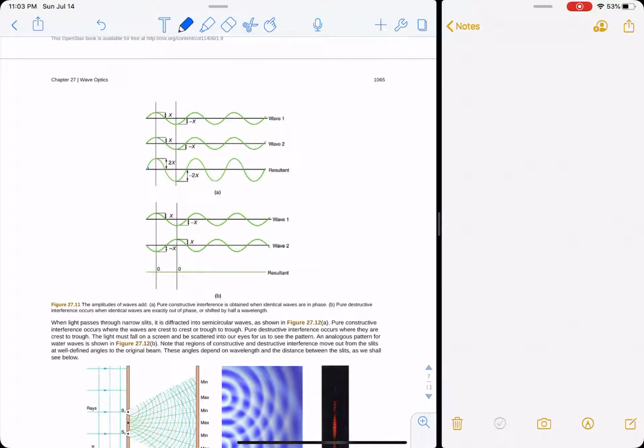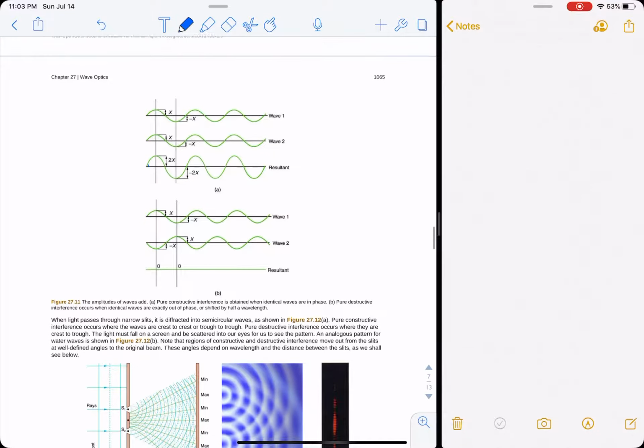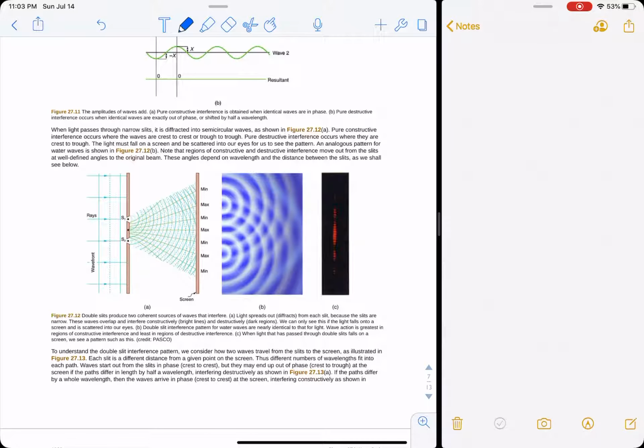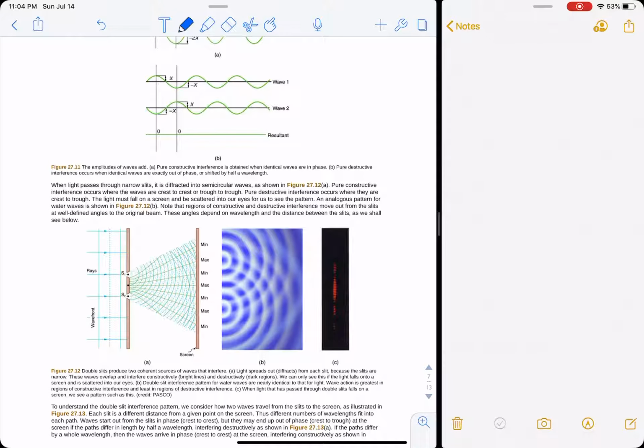So this is maximally in phase, and this is maximally out of phase. When it's in phase you get twice the amplitude, when it's out of phase you get 0, and if they're at any other phase in between, you get some combination of them. So this interference, this principle of superposition that only waves experience: if we imagine these waves traveling out away from these two little slits, then they can interfere with each other, and they end up creating this pattern, which is the crux of this chapter.